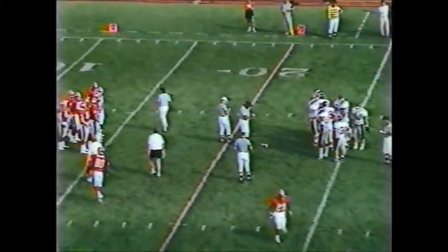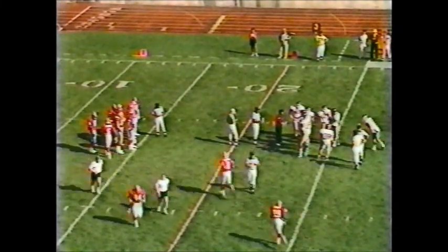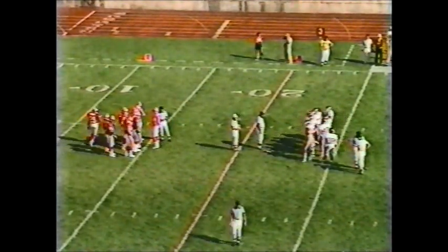If you look at it, Colgate really hasn't turned the football over. They haven't had many costly penalties. They haven't played that poorly defensively. It's just that Rutgers really exerted its physical superiority in the second half. Rutgers, a bigger team, a more physical team, with more depth. That's bound to take its toll sooner or later in a ballgame, and that's exactly what I believe, anyway, happened here today.